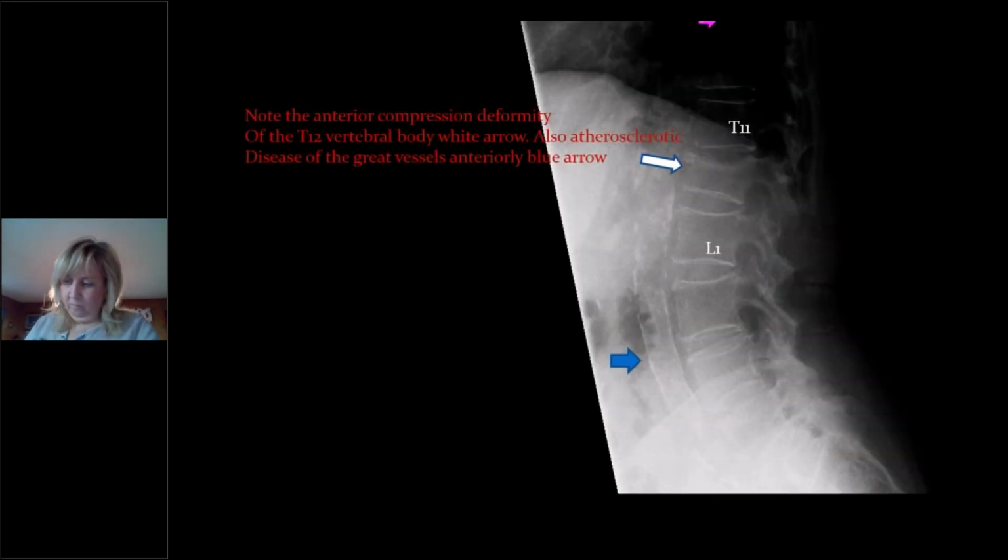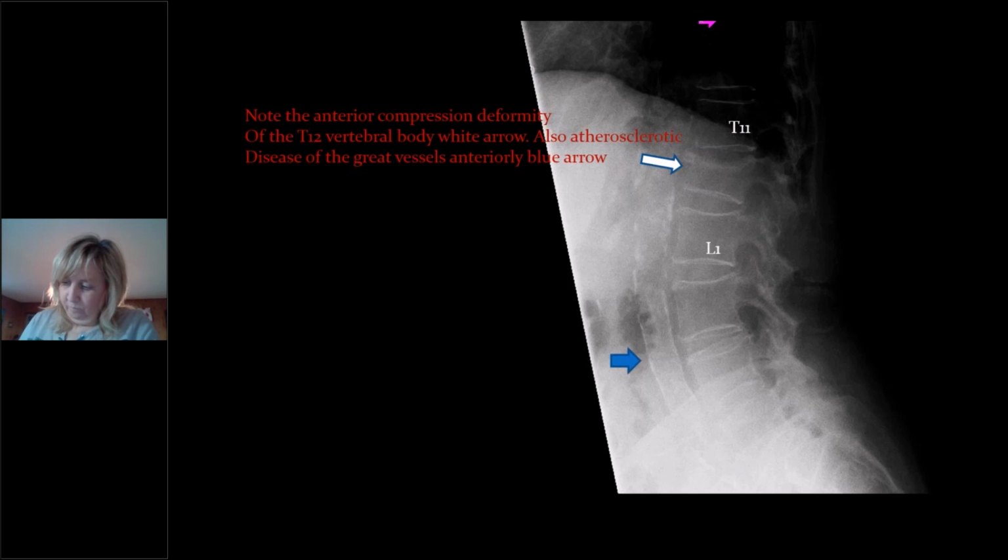Again, looking at these, the compression fracture is the easiest thing to really look for using the plain radiographs. We look at that, we see a lot of vascularity, atherosclerotic changes in the great vessels. We see the vertebral bodies, and here you see this nice big square vertebral body, same thing below at L1 and L2. But when we look at T12, it looks like somebody stepped on it. And I always tell people it's kind of like stepping on a Coke can. It kind of compresses it down. That's called a compression fracture. It's not broken like a twig breaks.